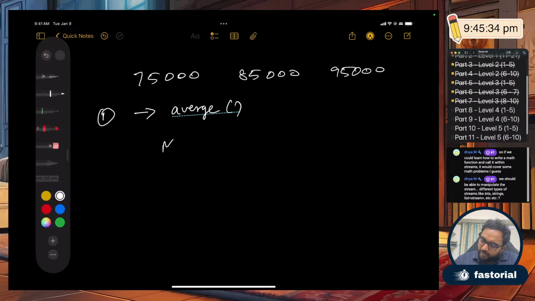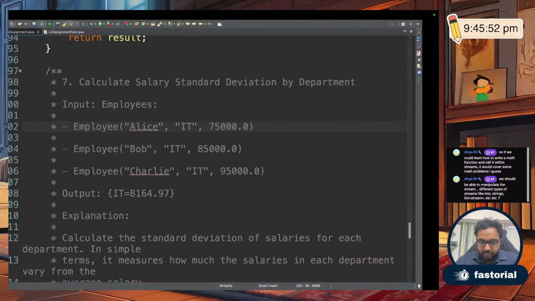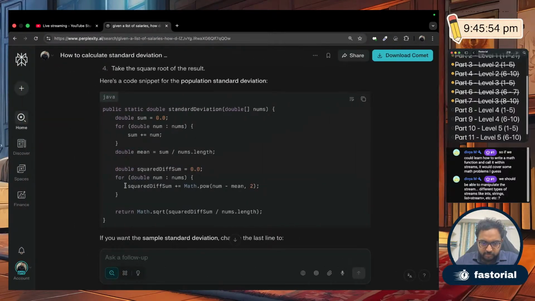That will be a map of averages for each department. So let's say IT, the average will be, let's say, 85,000. Okay, I'll get a map like this. Now what will I do with this? They are saying the next operation is, for each number you do Math.pow of some formula. Okay, so num minus mean comma 2, right?